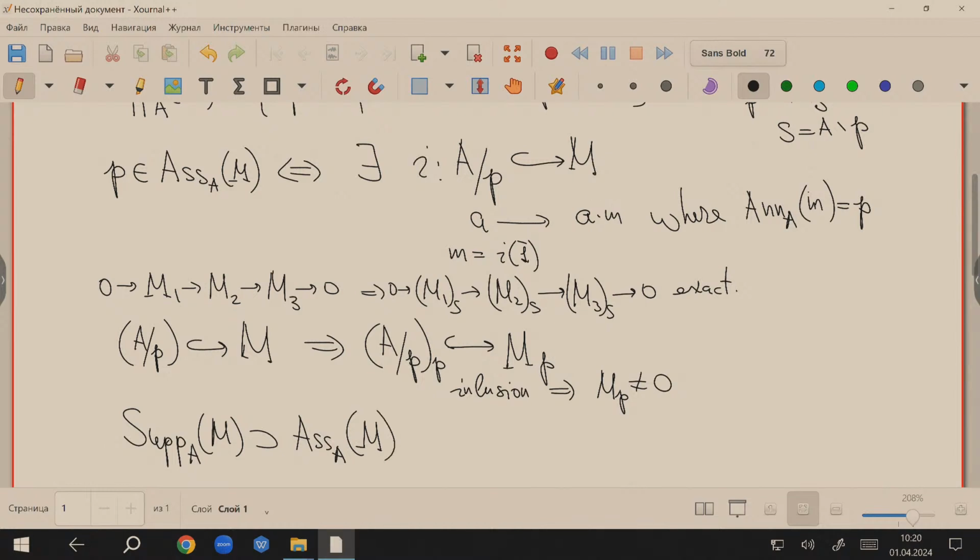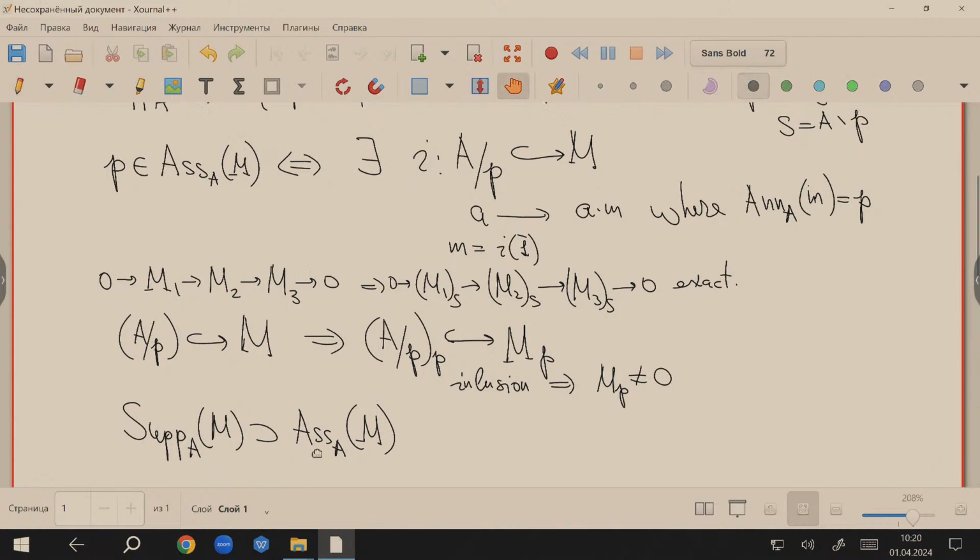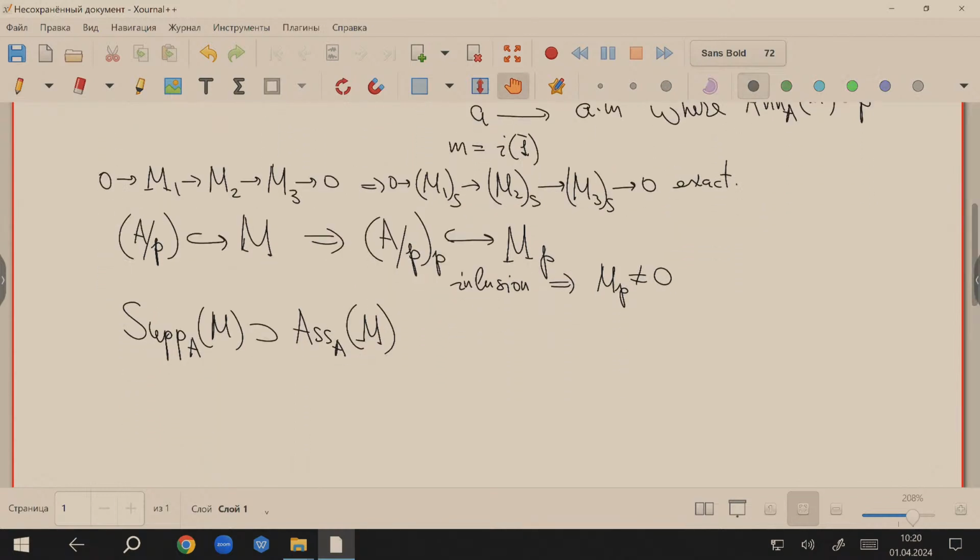Prime, so associated prime ideas. So also notice what we shall prove later, that these sets are quite different. It is very rare that they coincide, and when they really coincide, you should note that it is a very, very special situation. And maybe I shall give a problem to ask when they can coincide.